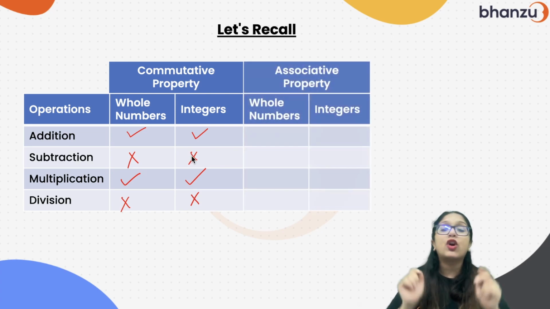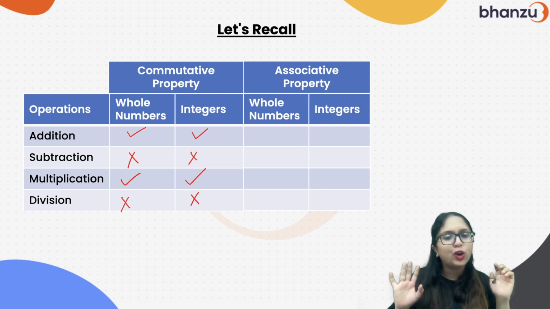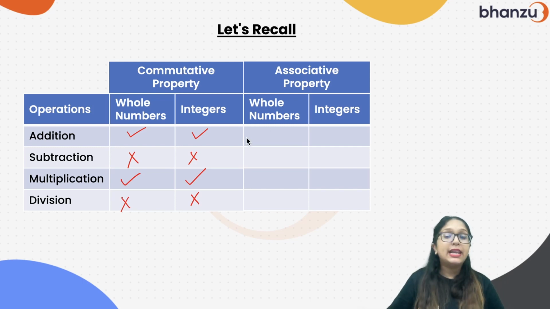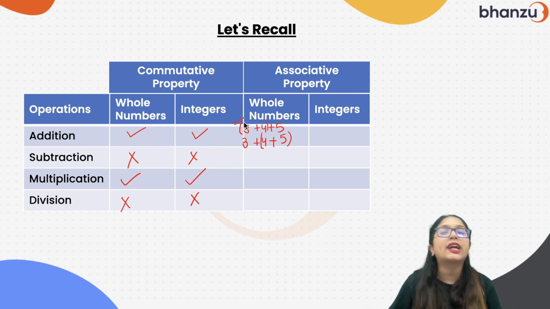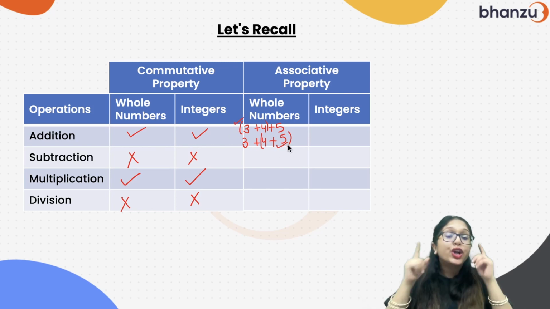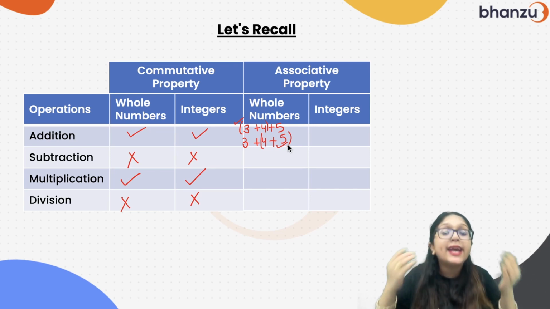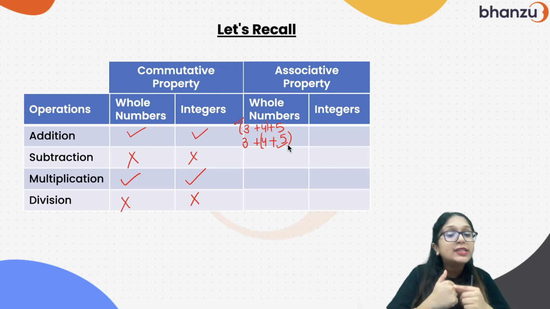Okay. Now we are going to check what associative property is. In associative property, we can group the numbers in any order. The answer is going to be same whatever order you follow. Let's quickly check with whole numbers. Let's say the question is 3 plus 4 plus 5. I'm writing it 2 times so that I can show you 2 groupings. If you do this calculation in 2 different ways, here you are solving this bracket first, here you are solving this bracket first. Do you think the answer is going to be same? Yes, it is going to be same. So, associative property holds true in case of addition.